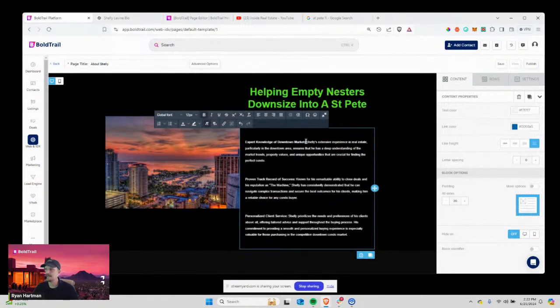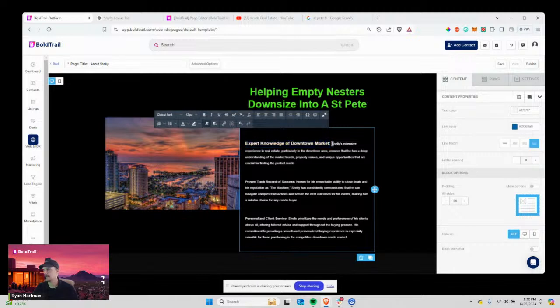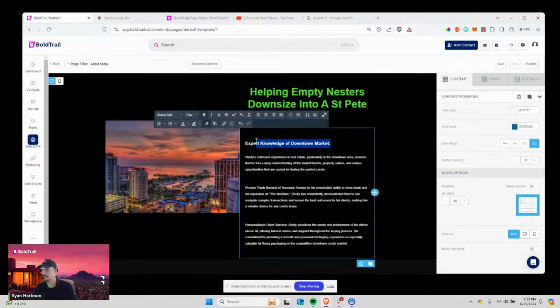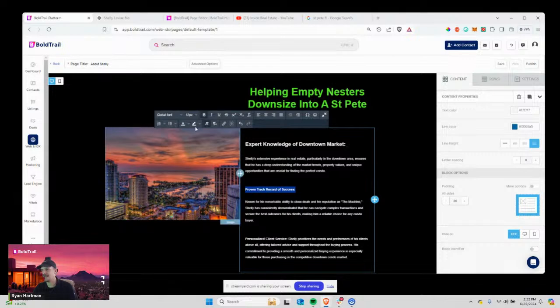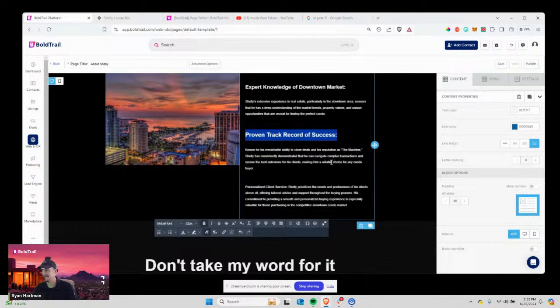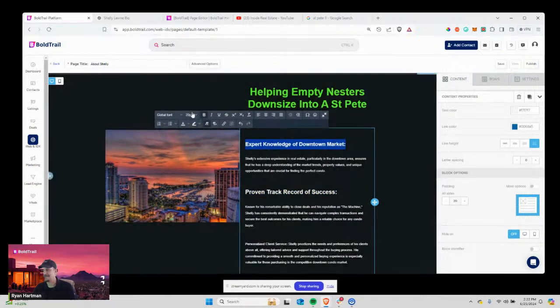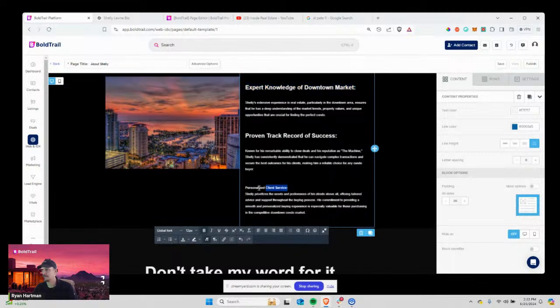Cool. Yeah, it gave me good bullets. They didn't format exactly how I wanted them to, but all I need to do is go up into the menu right up here, and then I'll give it a space, make this a little bigger. I'm finding this to be fairly easy, so I'm going to grab the proven track of success. I'm not even reading this, but I'm catching some of it, and the AI has done a pretty good job here, I think, to personalized client service right here.